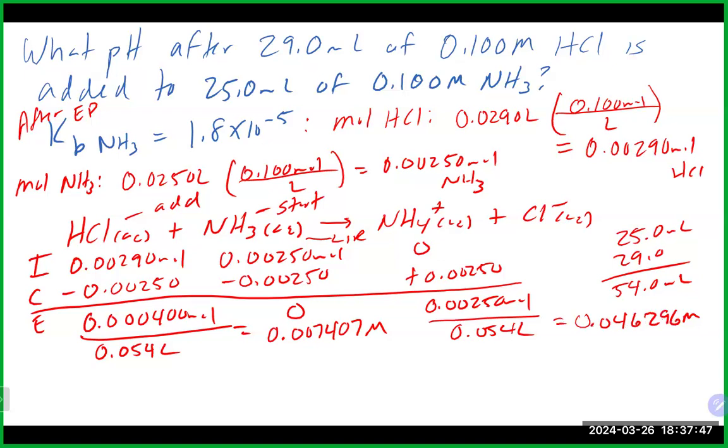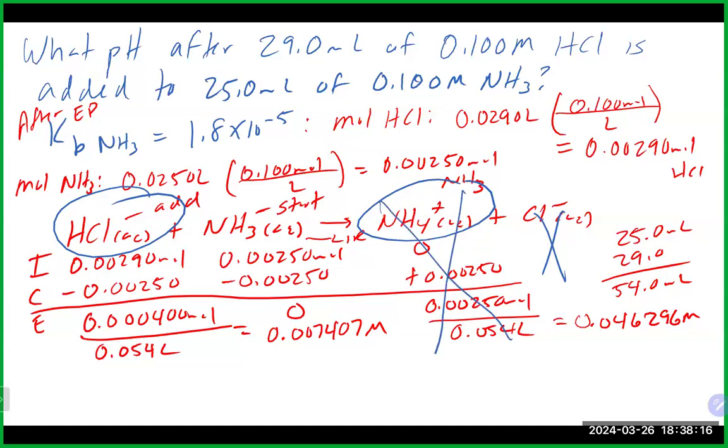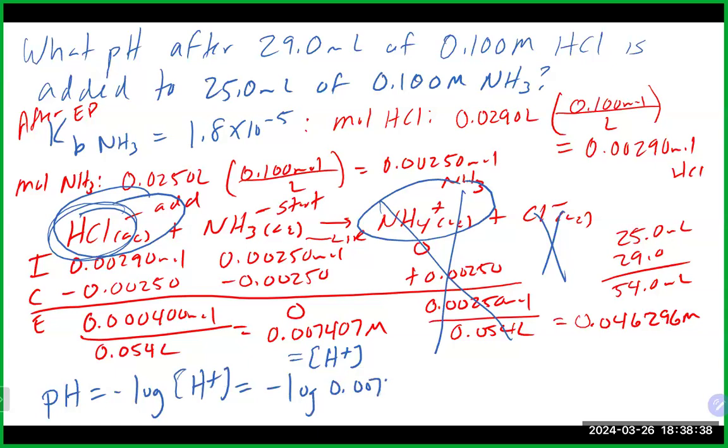All right, so really, if we take a look at our ice table here to try to figure out what's going on, and again, not worried about that guy. We have this guy and this guy. Is this a buffer? This is not a buffer, right? Because we are past the equivalence point, which means we should not have a buffer. We are doing what at this point? We're just adding more strong acid, right? So this is the point of the titration where we should know we're not going to be concerned with this because we're past the equivalence point, and we pretty much have just a strong acid left over, which essentially means this should be our H plus concentration since that's HCl. And that means we could go into our pH, or H plus, and that would be minus the log of 0.007407.